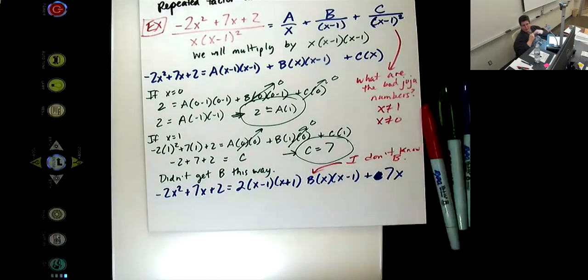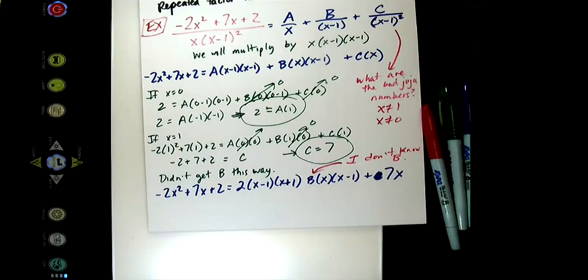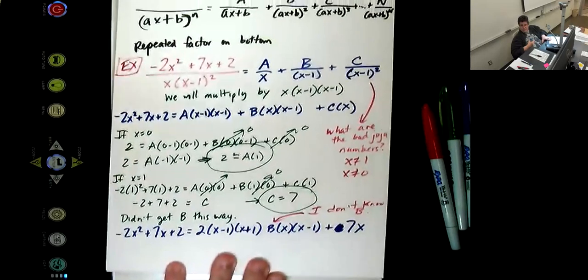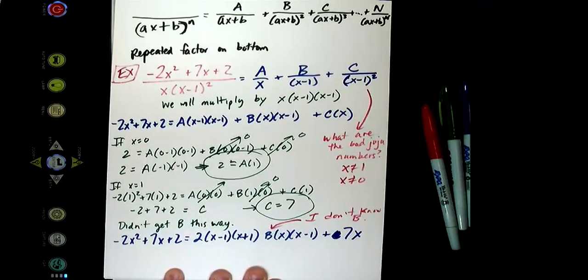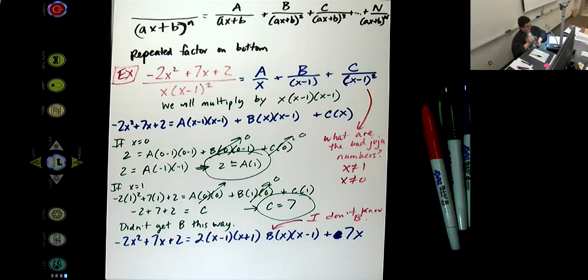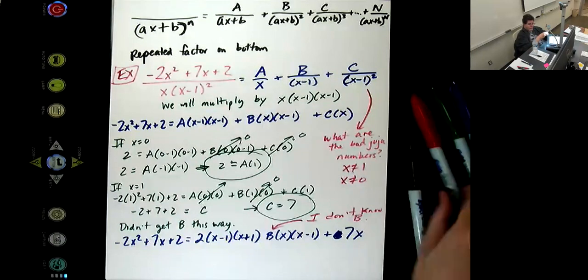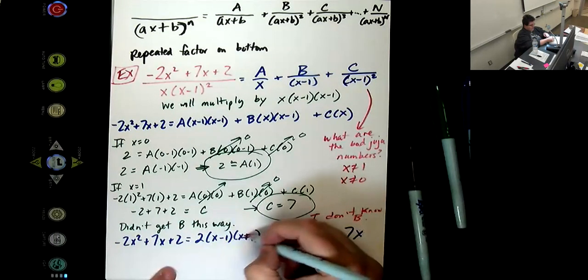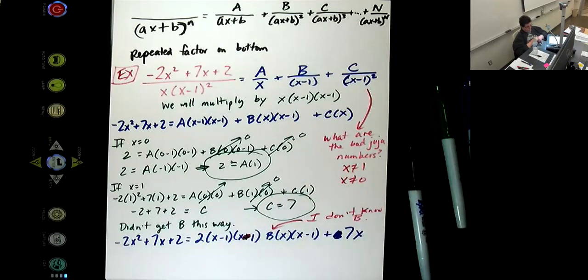Let me pause. People are still writing. You can go a little bit up. You're way up there still? Yeah, I'm trying to get in code right now. I have less pages, so I'm trying to do fast. Yeah, x plus, is that supposed to be x minus 1? Yes. That's a minus. Good catch.